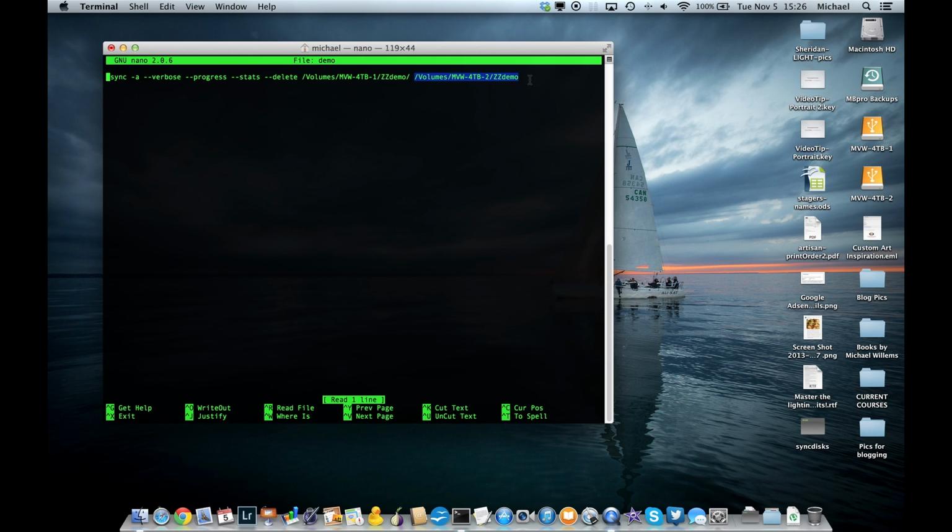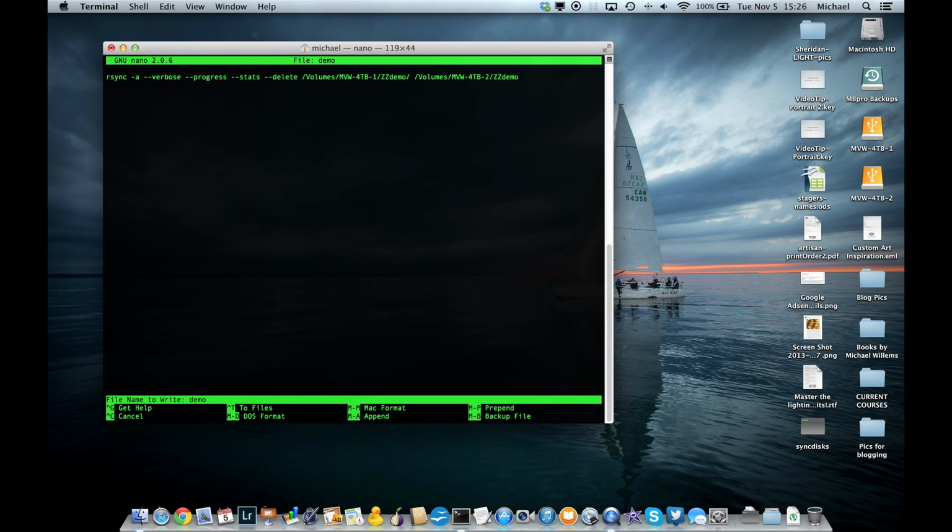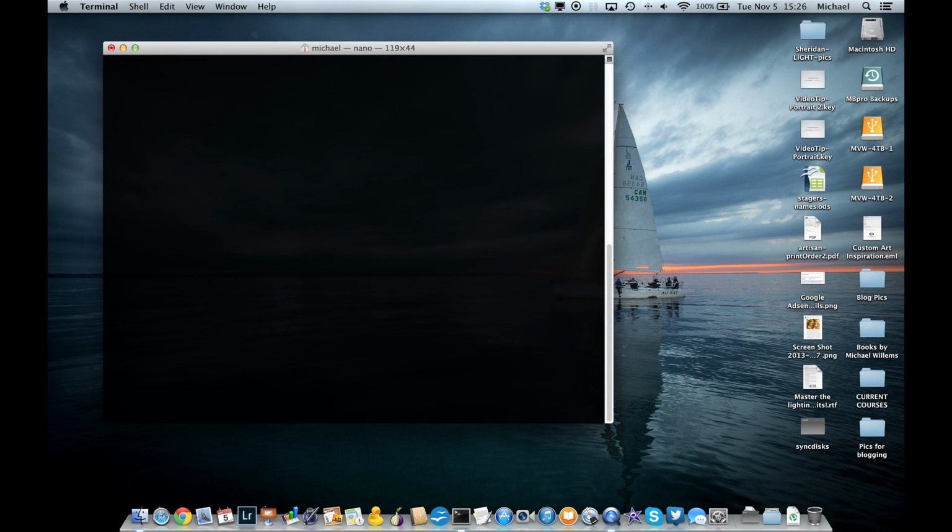So what this command does again is it will synchronize with the whole stuff on your screen. That's what this means. This drive with this folder to this drive with this folder. And of course you would use the folder names you actually have. And that's all. Once I've typed that, I hit enter to go to the next line, and then as you see here at the bottom, Control O, that's a control. So Control O to write this, and then return, and Control X to exit.